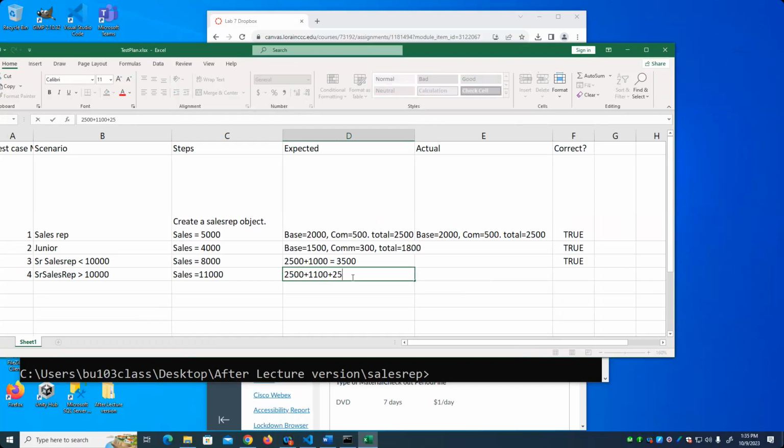So their total should be 3625. We'll see if that's correct.